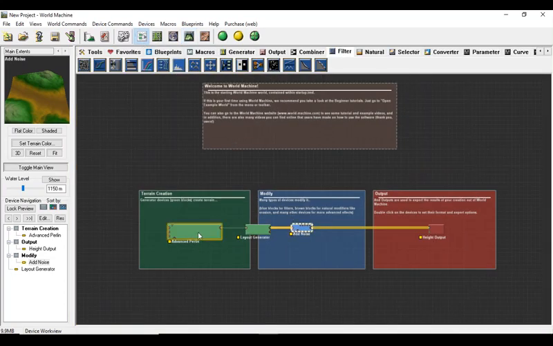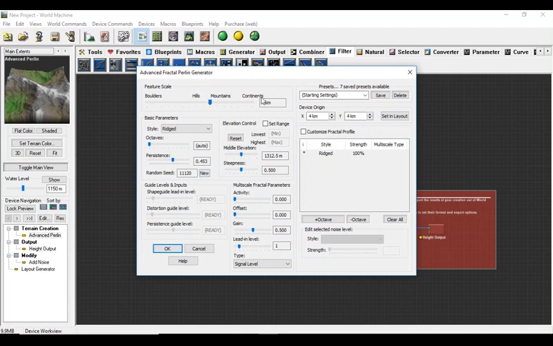In the advanced panel, if you double click on it, you can see hills, mountain. You can adjust from here, and you can create more. If you go to the continent or hills, you just go over here.